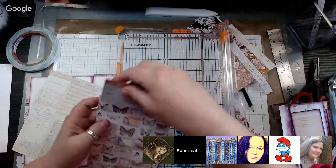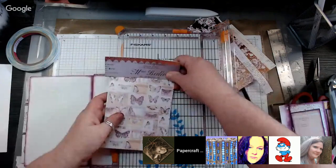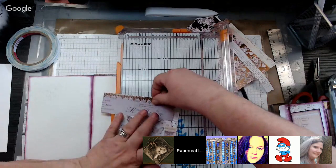Oh, yours too, huh, Mary? Yep. Every time I send to Ruby, it takes like 2 weeks, if not longer. Ridiculous. I'm patching paper because it's not long enough, but I think that's going to look gorgeous.